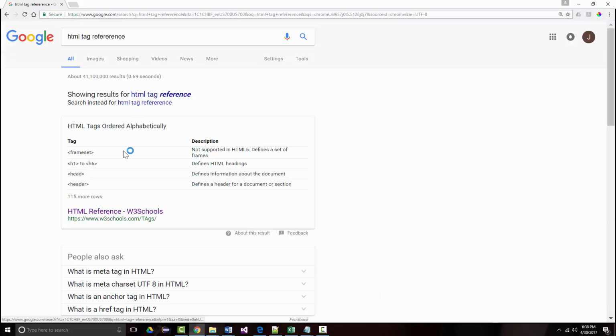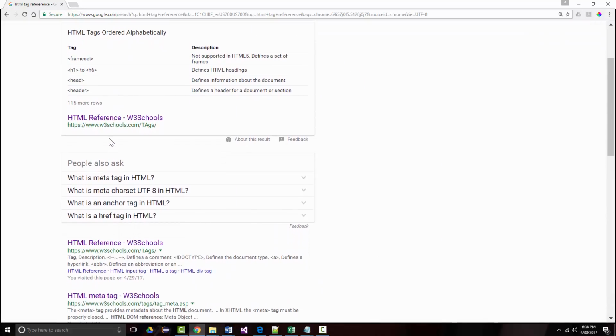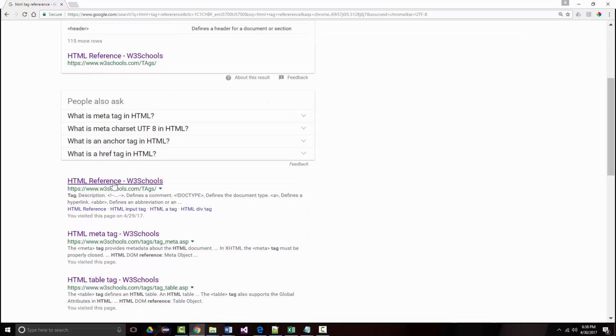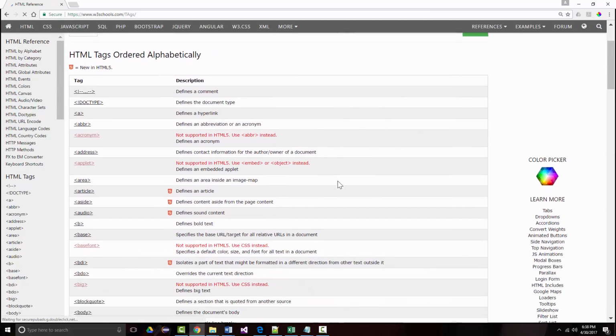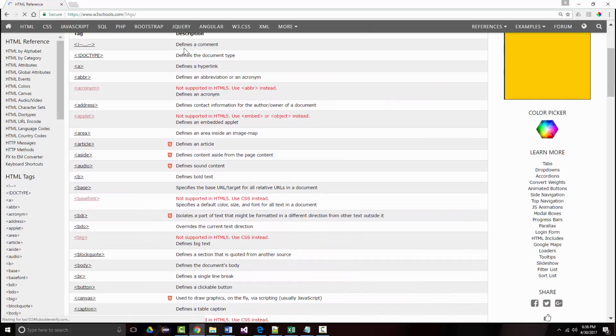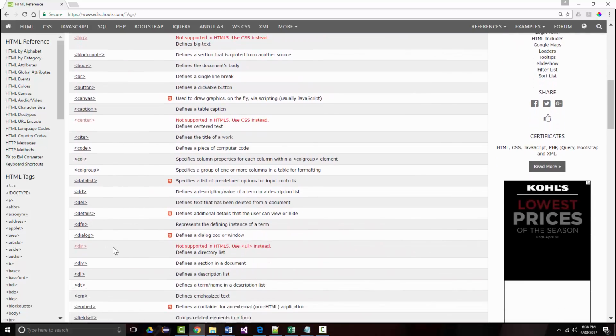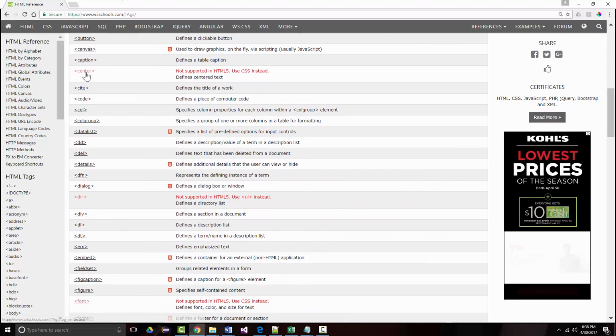And what I want to do is look at the HTML tag reference, all the tags. And we're going to take them from the top. 1, 2, 3, 4, 5, 6, 7, 8, 9, 10, and so on up to 35, 40, 41, 42, 43. Font, I think, is 44.